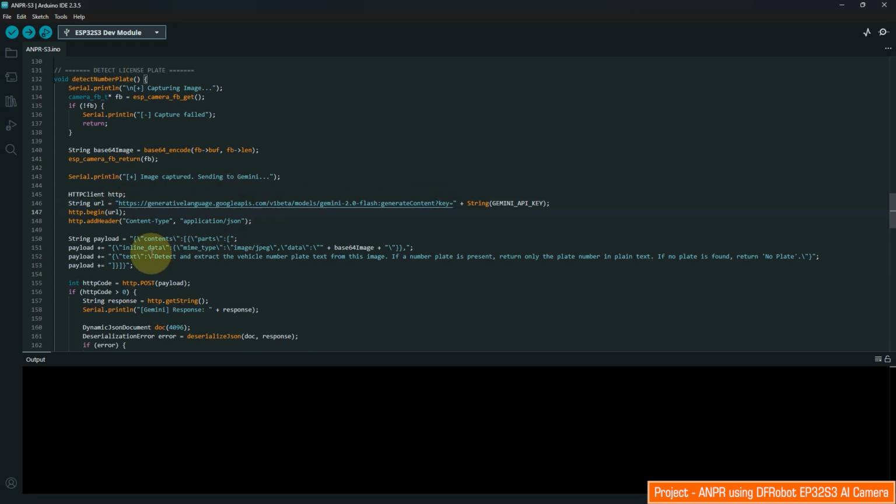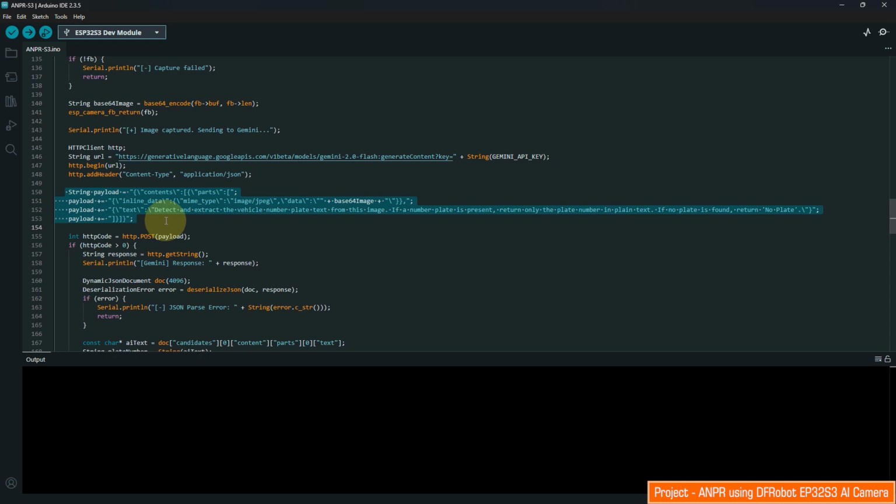Alright, and you can see the query which we are sending to GenAI. So this is the query: detect and extract the vehicle number plate from this image. If the number plate is present, return only number plate in plain text. And if no plate is found, return no plate.